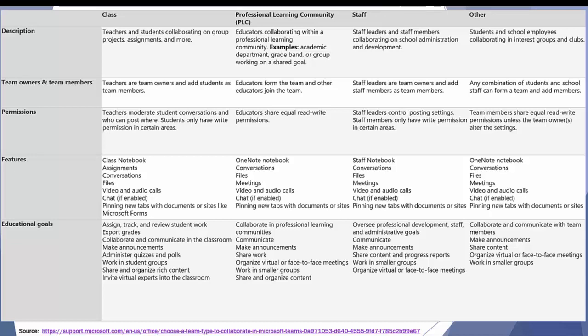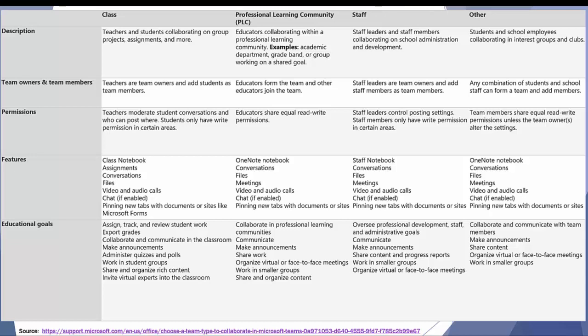Students have only write access in the areas they've been given permission to, while the teachers have the ability to moderate all student chat. Teachers also have the ability to assign, track, and review students' work, export their grades, while everyone can collaborate in a classroom-type setting. Quizzes, polls, forms are all available within a class.